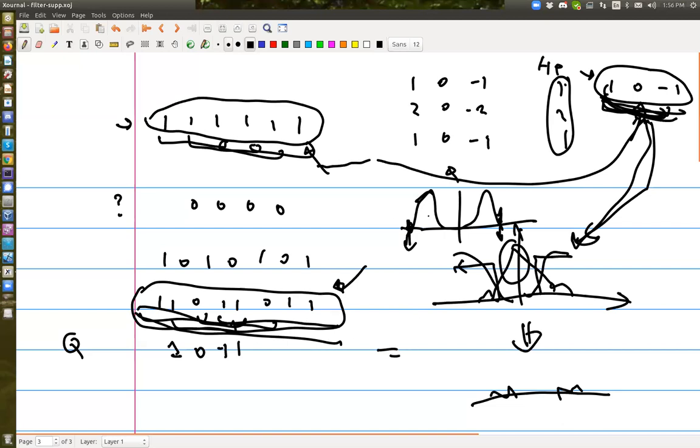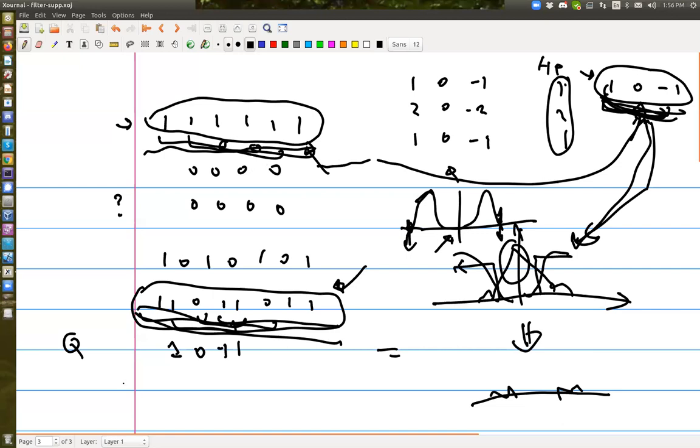So I say it's a high pass because at absolutely low frequency it didn't pass through, but if I have some high frequency components, it actually passes through. And as I mentioned, if I have all ones here, I would just get zero, zero, zero, zero. Those won't be able to pass through.